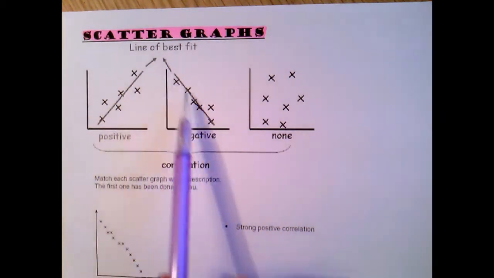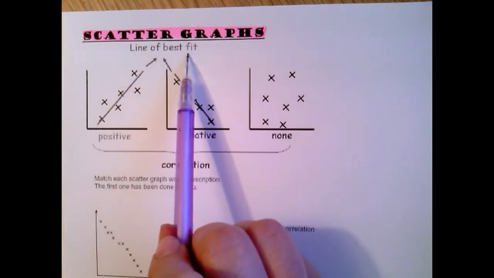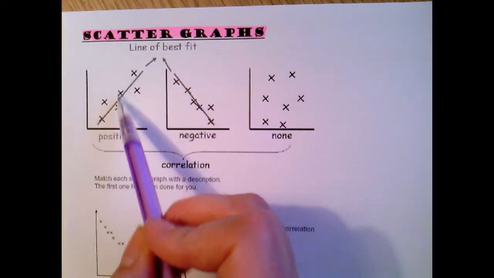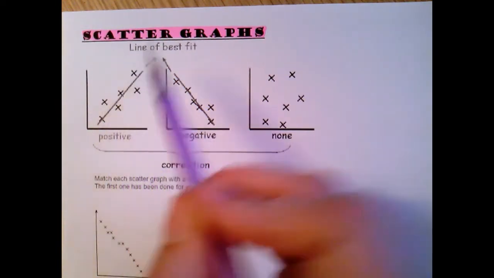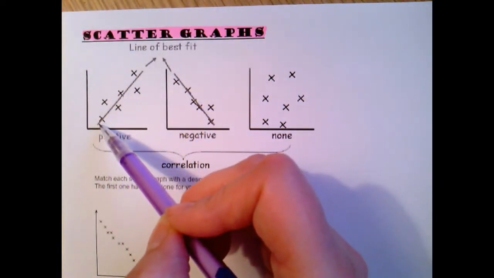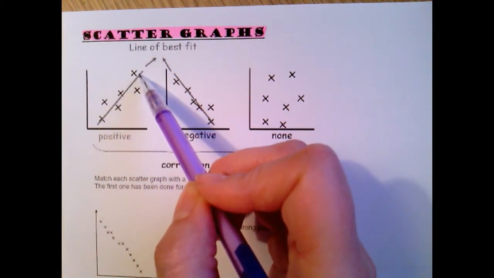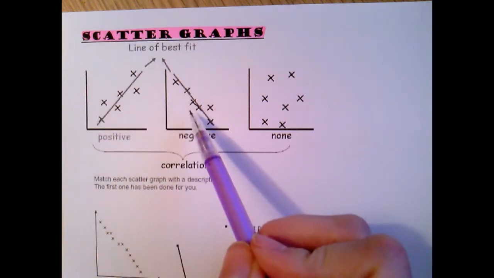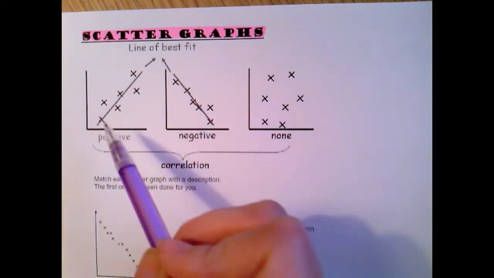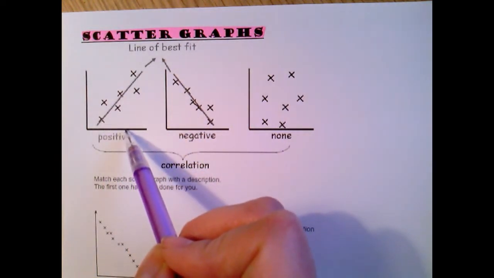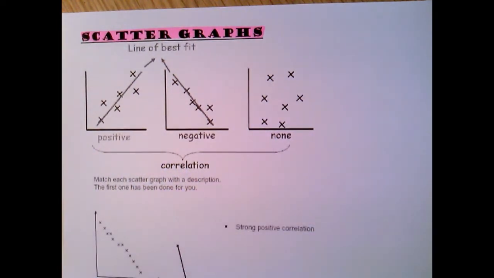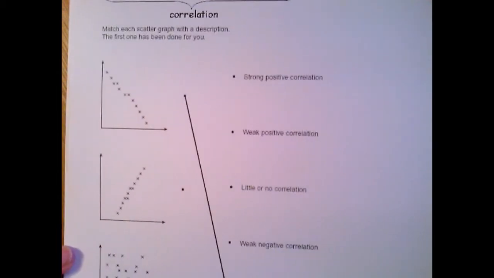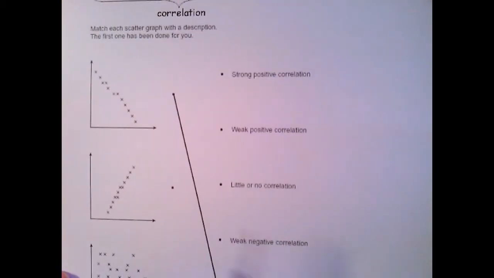This line that I've drawn in here is called your line of best fit. So you don't actually join them all up one by one, otherwise you would end up with a really higgledy-piggledy line. What you do is just do a best fit line or trend line through them. And then that will also help you decide what type of correlation there is. And you can also use this trend line or the best fit line to do estimations. You'll see that in a wee minute when we come to a question. So the first question then is just matching the picture with the type of correlation.